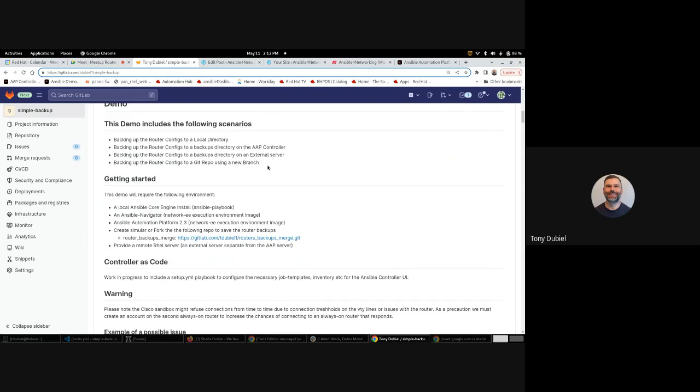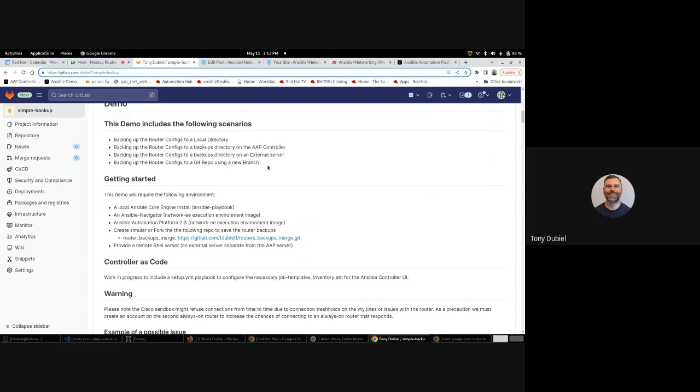So that way, each one of them has a commit ID, and also the stage has an ID. So that way, if we wanted to do rollbacks, we would be able to roll back to a previous config backup that was saved into a stage. Or if we wanted to promote those to the main branch, we could do that as well.